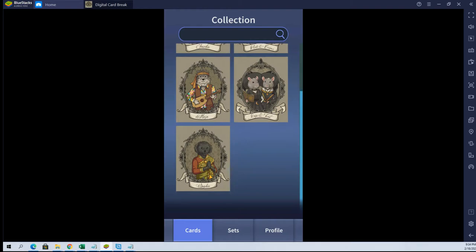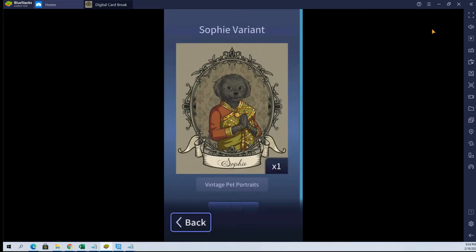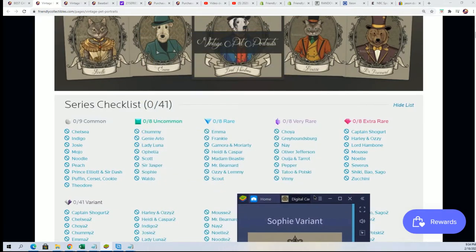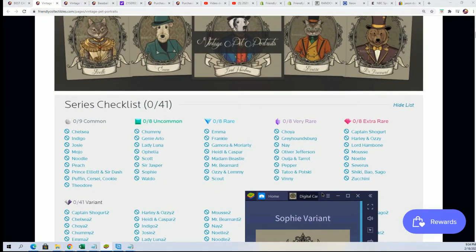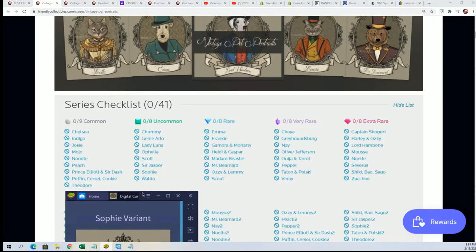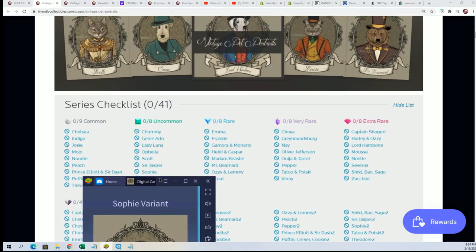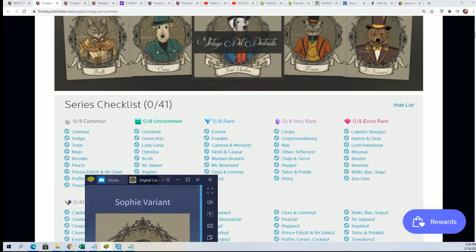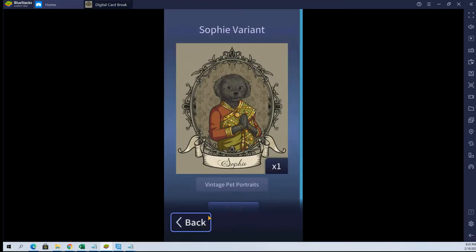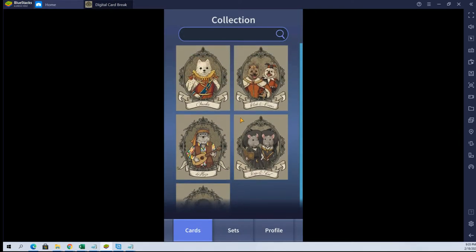And we have one more card here to measure. It's a Sophie for Andrew. Good luck, Andrew. Sophie is right there, uncommon. Yeah, okay, Sophie variant. So it is a Sophie, uncommon. And so, yep, nice going, Andrew. Nice pack of cards there for you, my friend.